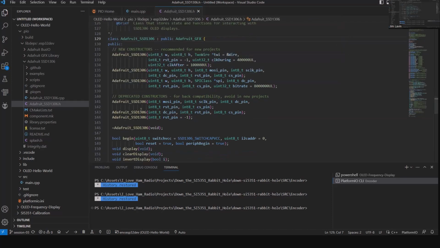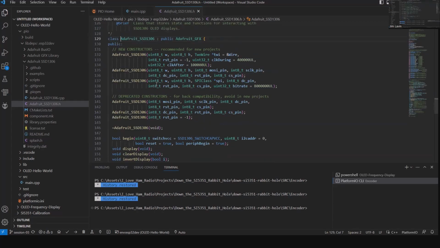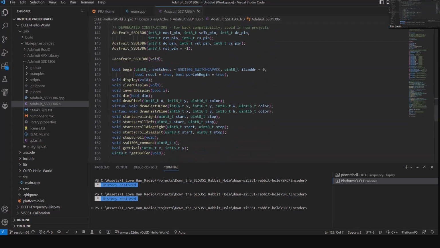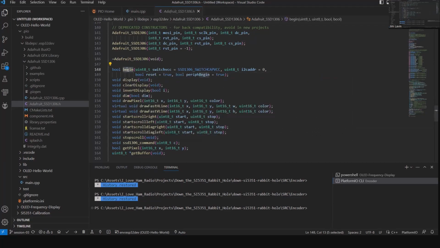Let's see if there's a display. Okay, so we're using your data clock pin, your reset pin, and let's see. No, that doesn't really help at all either. Interesting.